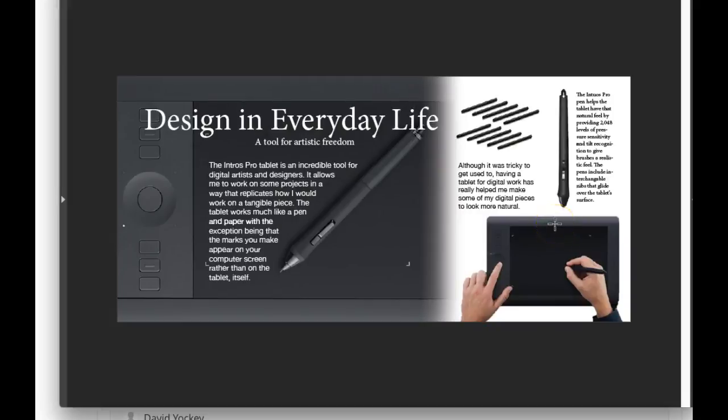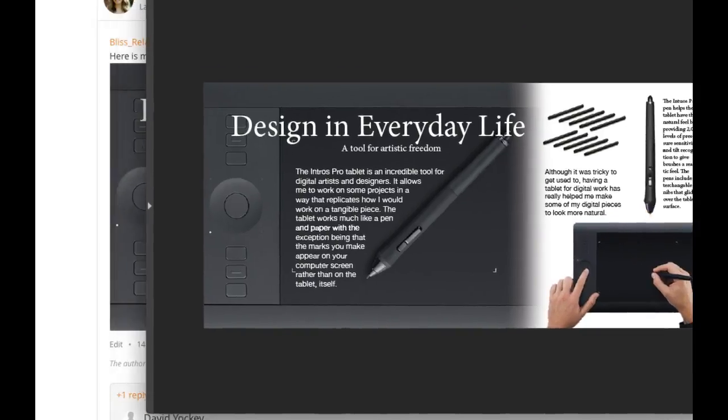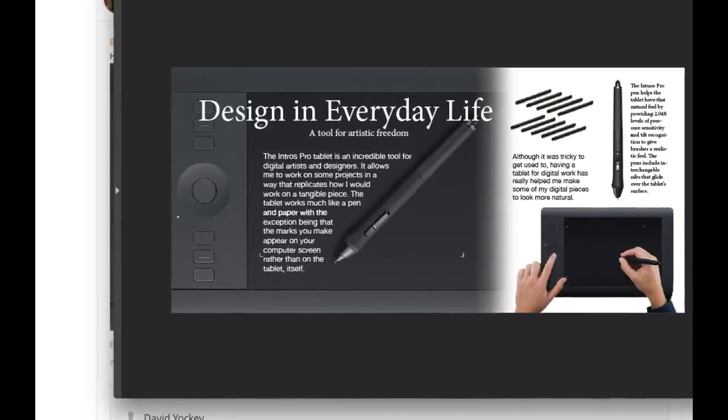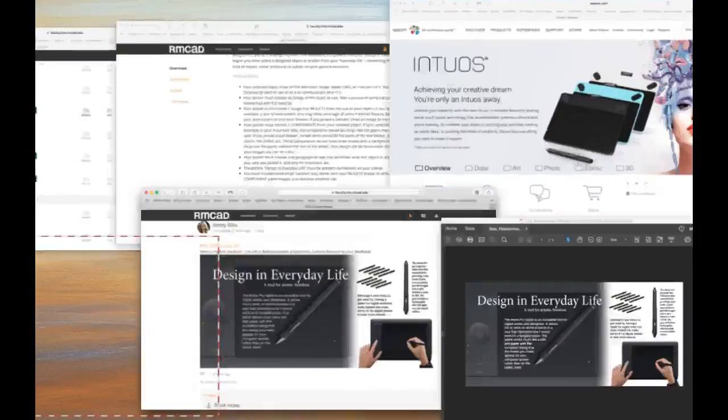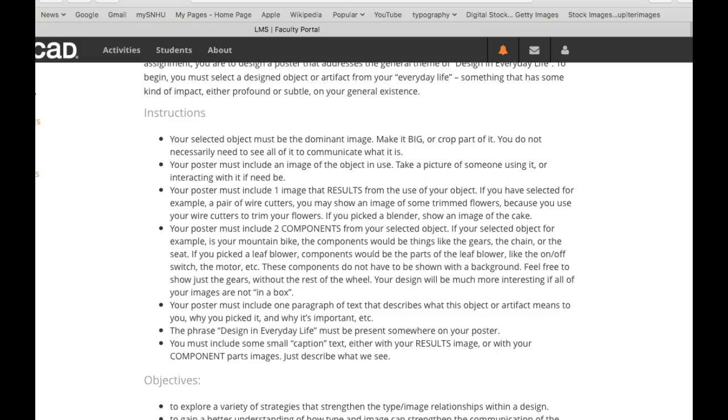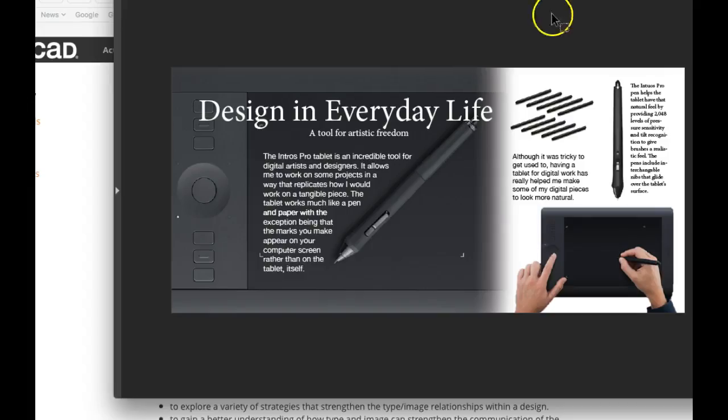Okay, and first thing I want to do is we're going to take a look at the piece to make sure that you've met all the requirements. Then we'll talk a little bit about creativity and maybe some direction for your second iteration. Okay, so let's take a look. Whoops, that's not what I wanted to do. I'm going to get back there. Okay, this is what I want right here. I just want to take a look at these two at the same time.